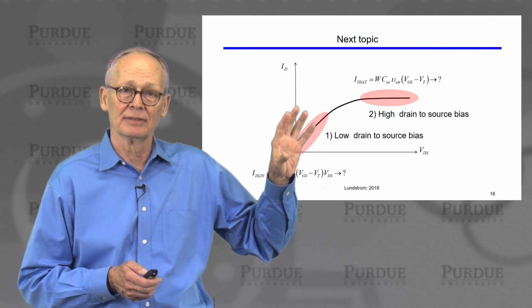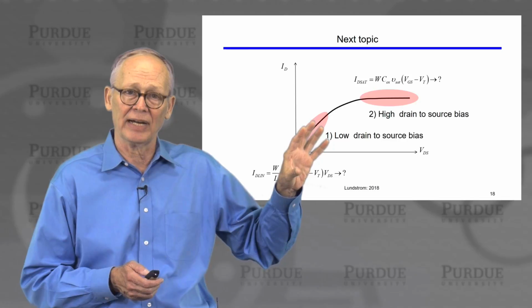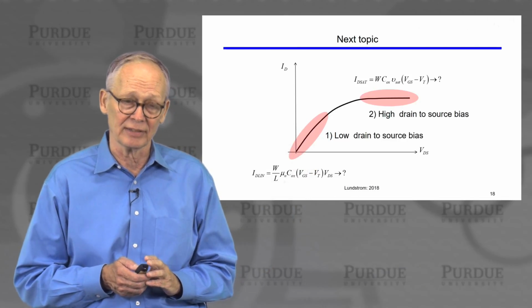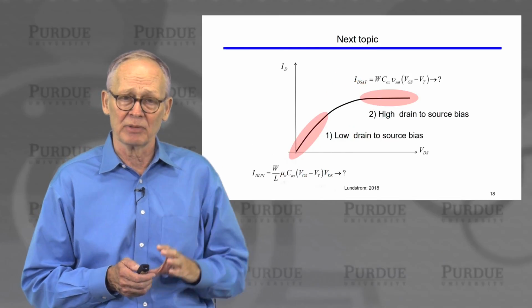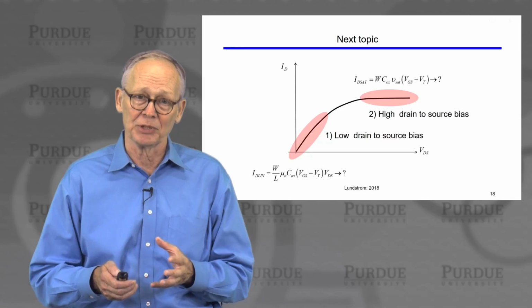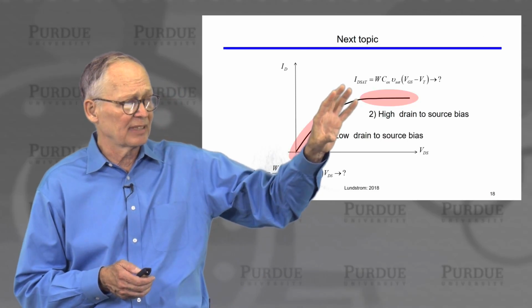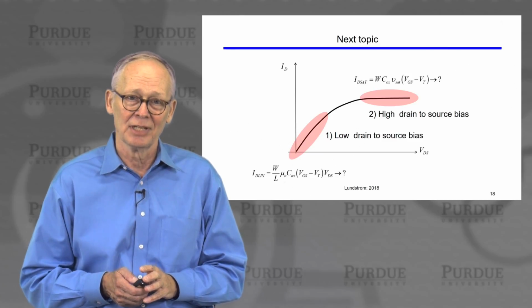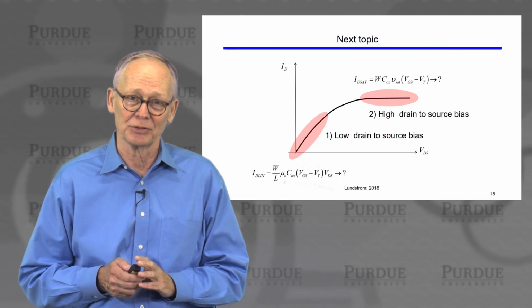So we will have to discuss how we simplify the Landauer expression when there is a low voltage difference between the two contacts. The second case we would like to do is understand the saturation current when we apply a high bias between the two contacts, and we'll discuss in the next lecture also how to simplify the Landauer expression when we apply a high voltage between the two contacts.